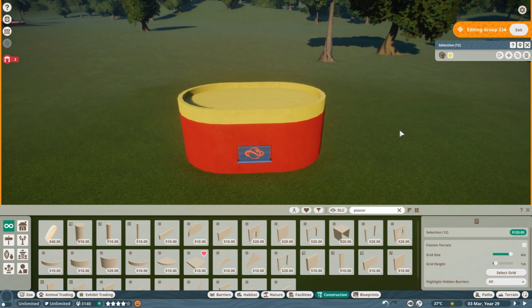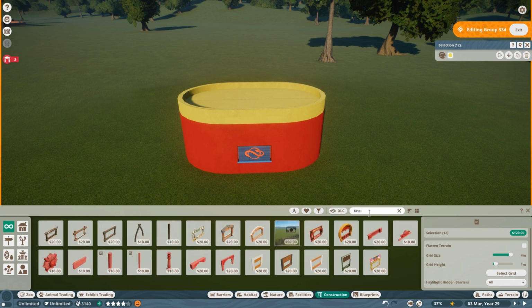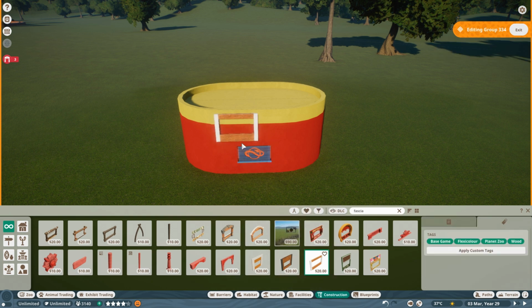Lovely. Right, what next? Well, on all of mine, I've put a front on them, and that's the fascia like that, and it's one of the New World ones. So I think actually I've done the Planet Zoo shop fascia. So it's nice and simple.